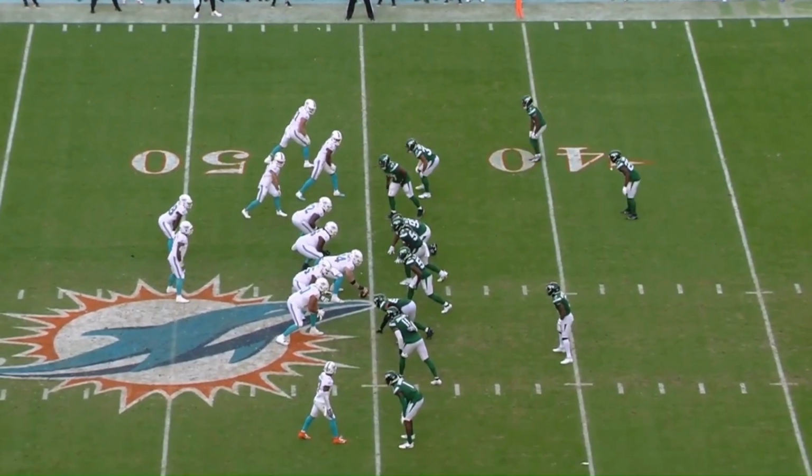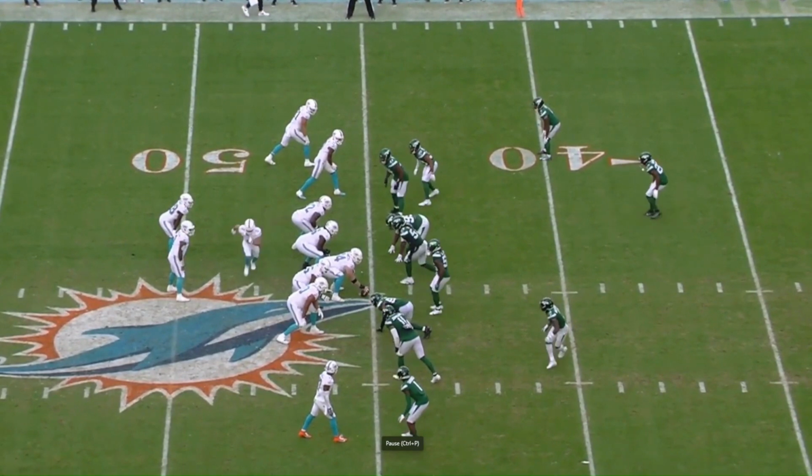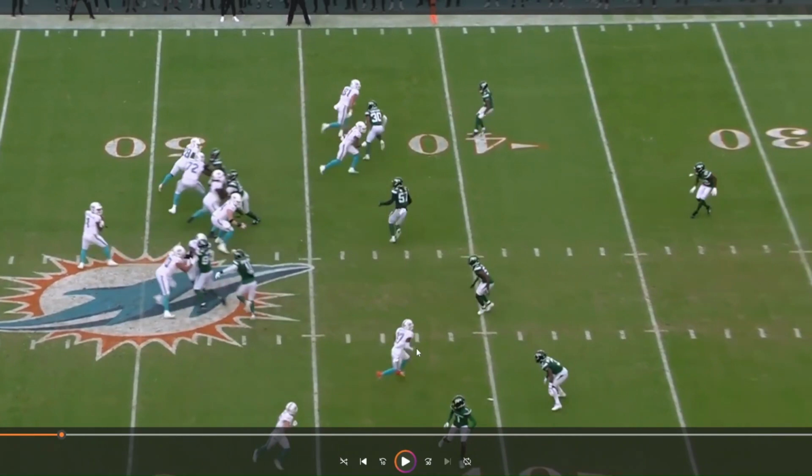We're going to watch it. Here comes Berrios in motion. He's running some type of quick out. He's just trying to move a safety out of there. And as you can see, let's stop it. They flex out, which means Sauce Gardner is off of his man. And I really do believe that what the route combination is calling for here is for one of two things. You're looking for the crosser as these guys clear out.